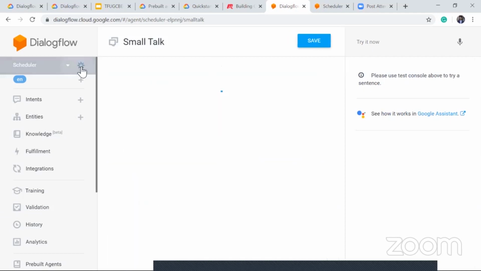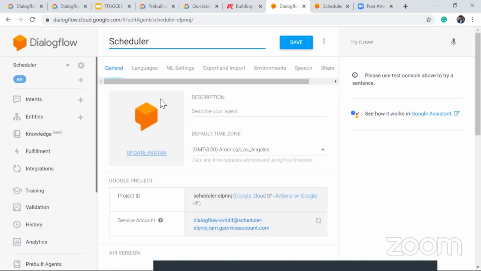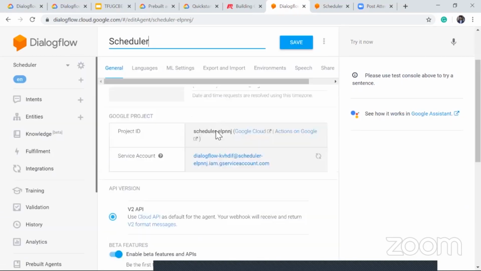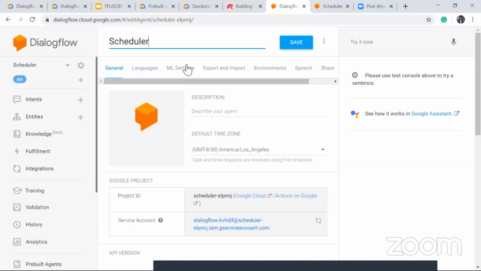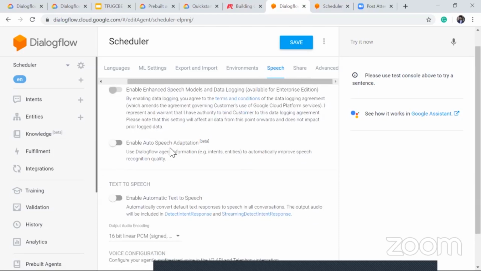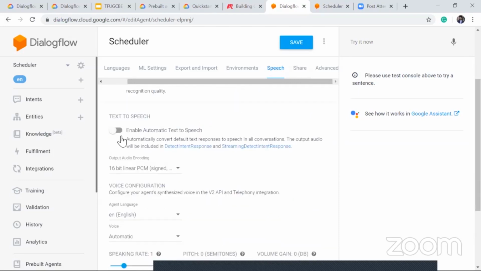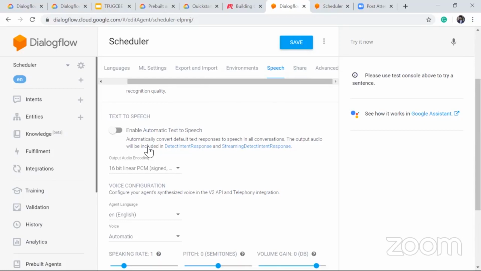And one more thing, if you go to the settings, I said text to speech is available, right? So that is available somewhere, I think under speech. If you have speech, you can improve this text to speech. If you enable it, all the chatbot responses will be spoken out, will be read aloud. So this can really help people who are using chatbots who cannot hear. I mean, they have some disability. It will help them to hear.